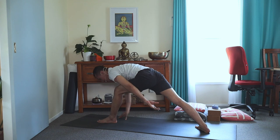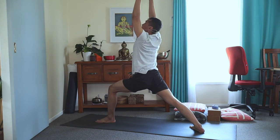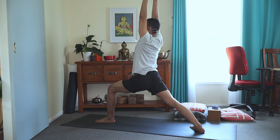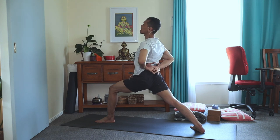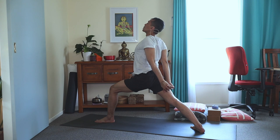All right, and lifting up to the vertical. First warrior position. Side body long, and staying. All right, lace your hands behind you. Elbows soften. Exhale. Inhale, straighten and open the chest.